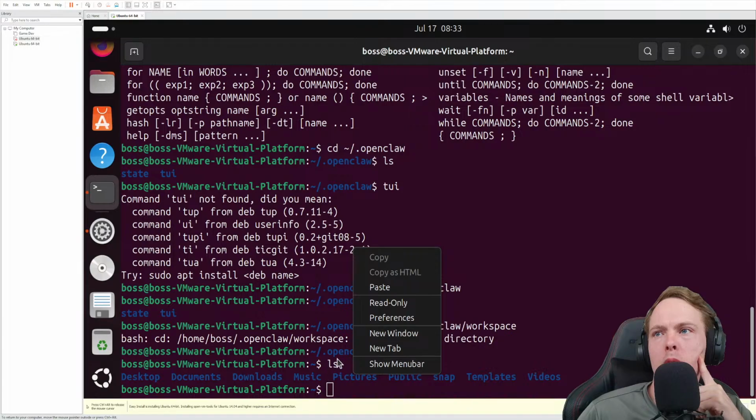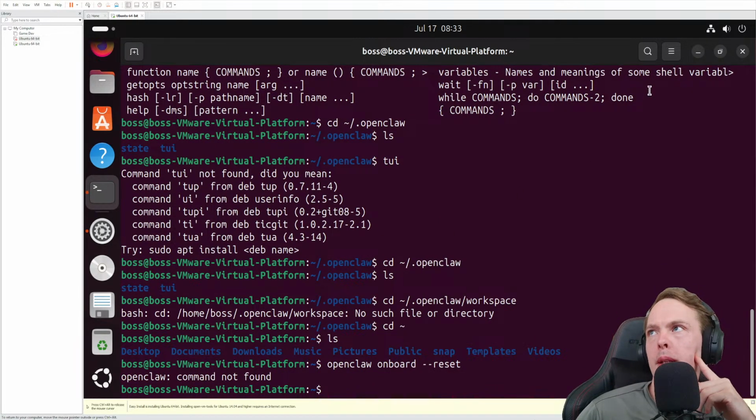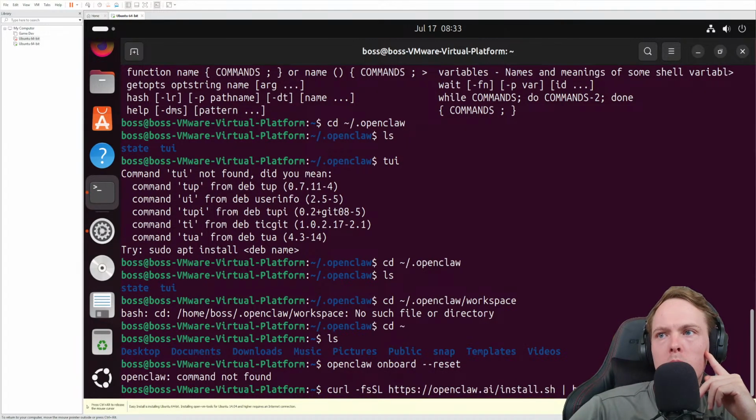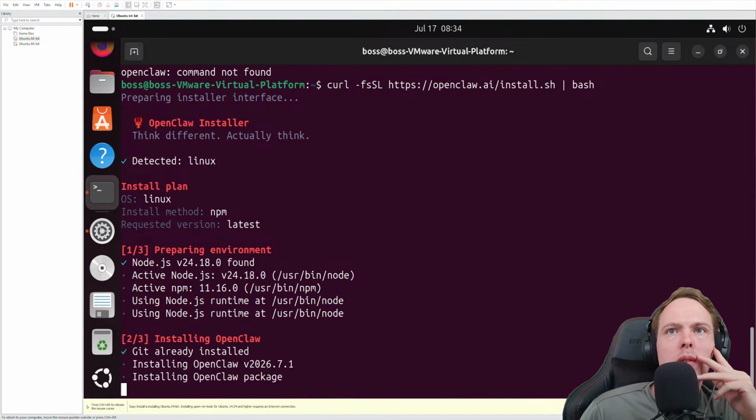I don't think it's gonna work. Yeah, because it never got that far. So let me just try going back here to doing this again. It's going faster because all the dependencies are already there.